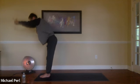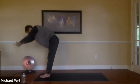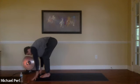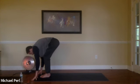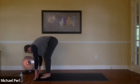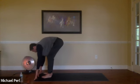Dive forward, slice the wall in front of you. Release your fingertips down to the earth. Bend your knees. Toe heel your feet hips distance apart. Listen here for the change. Now option here for crow pose.